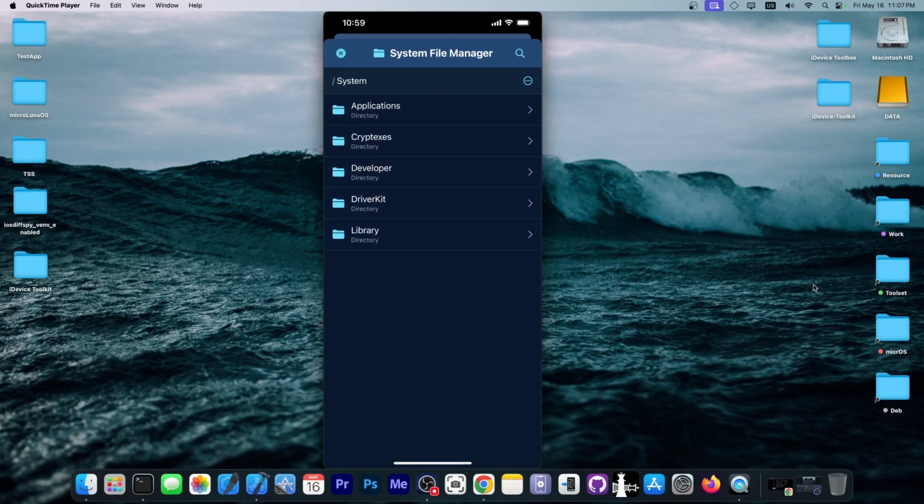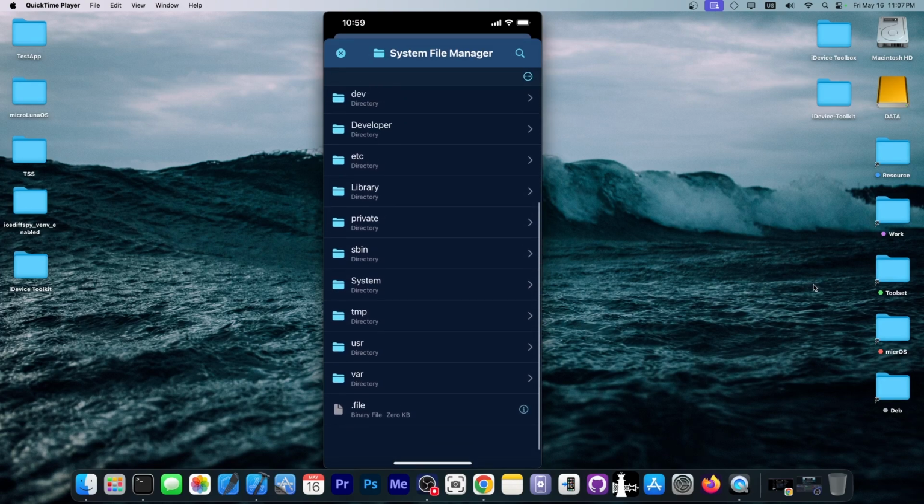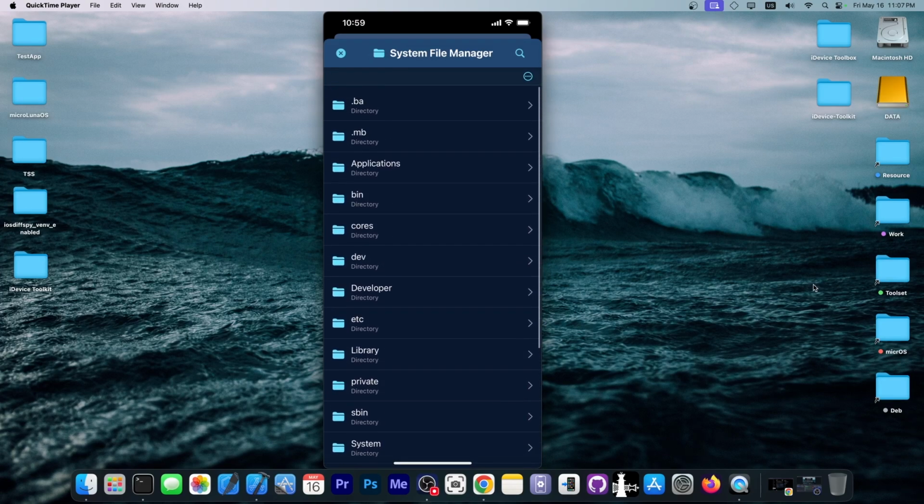Now, you can also browse various paths. I have a couple of them in here. If you click the circle button over here, you can see that there are a few jumps that you can make. So jump to root, to system, and frameworks and developer. And yeah, there are multiple files available over here, but not all paths are available.